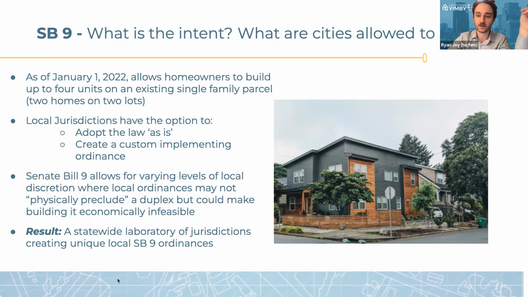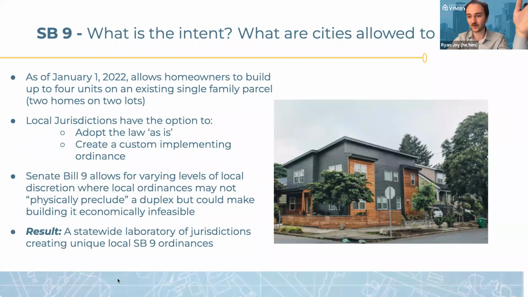2 in 5 households are rent burdened. A disproportionate number of those households are communities of color. The dream of home ownership continues to be unattainable for low and middle income families. And our reliance on single family homes, which has been the predominant type of home created in the past few decades, not only continues to price people out of the market because single family homes are generally more expensive, but it also leads to urban sprawl, which increases car dependency and exacerbates our state's climate crisis.